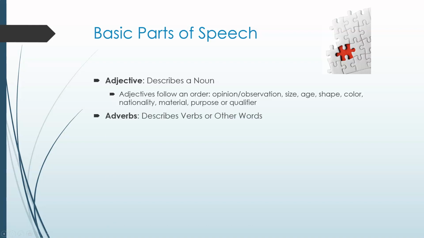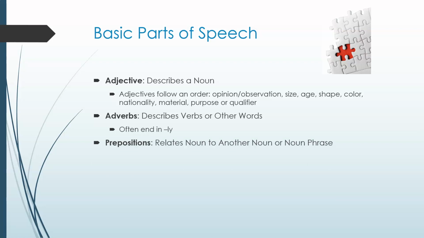Adverbs describe verbs or other non-nouns. They often end in -ly, although not always. For example, good is an adjective, but the adverb version is well. Thus, I am a good speaker, but I speak well. Remember to use the right one, adjective versus adverb. The detective is cautious, but he looks cautiously.